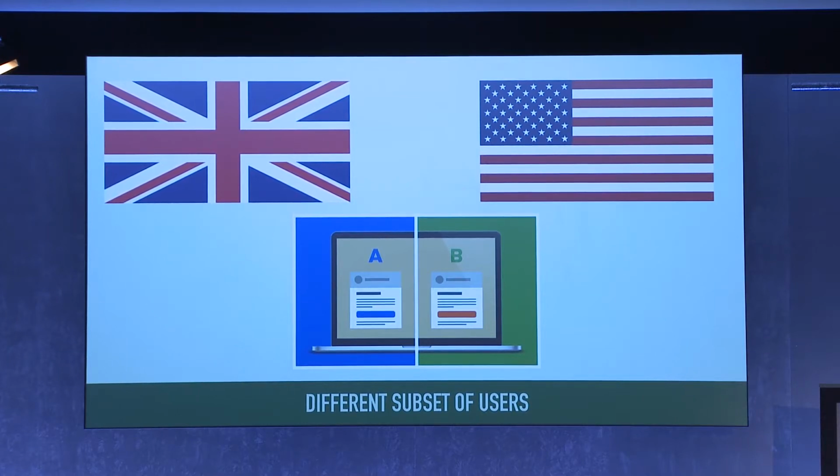You can enable it for a subset of users. Quite often, I know Facebook does this. They will roll out a specific feature to a certain subset of users. For example, they might roll out their graph search, which came out about 4 years ago now. It was a huge new feature that allowed really dynamic searching, so you could search for people out of your friends that lived in a certain area, went to a certain school and had a certain interest, for example. They rolled that out to the United States, then changed it hugely before they rolled it out in the United Kingdom. And that's essentially a feature flag dependent on your individual users.